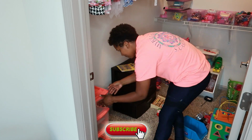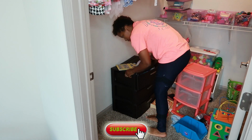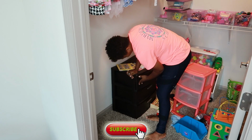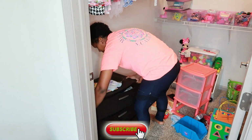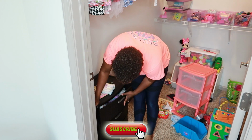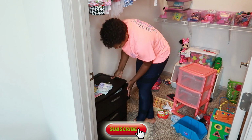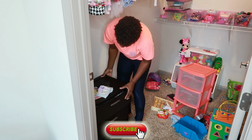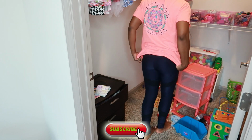Now it's really time to figure out placements with these containers, bins, whatever. This brown one has all the girls' house clothes: underwear, socks, and just different house clothes. And the other bin I end up using for books, as you'll see further into this video. And this isn't cooperating with me. It actually kind of broke when we were living with the in-laws, so I really need an alternative.